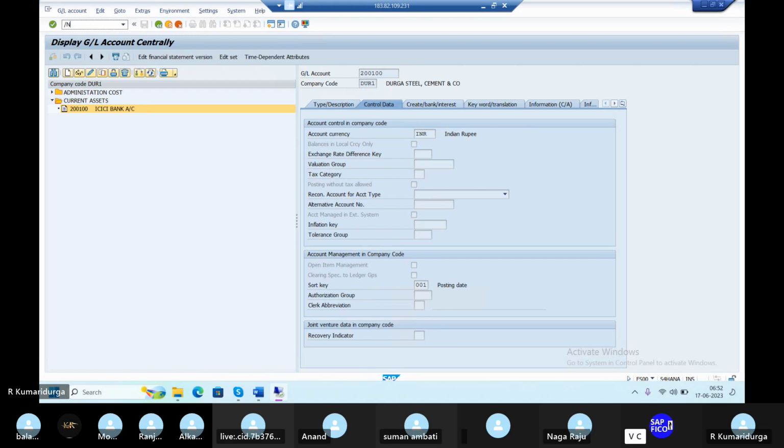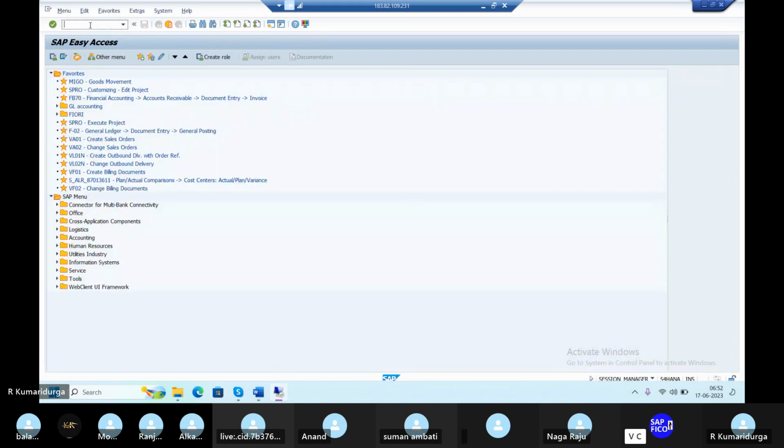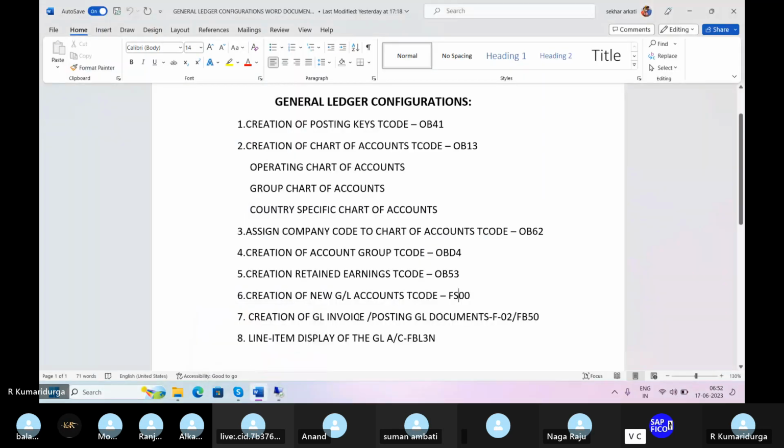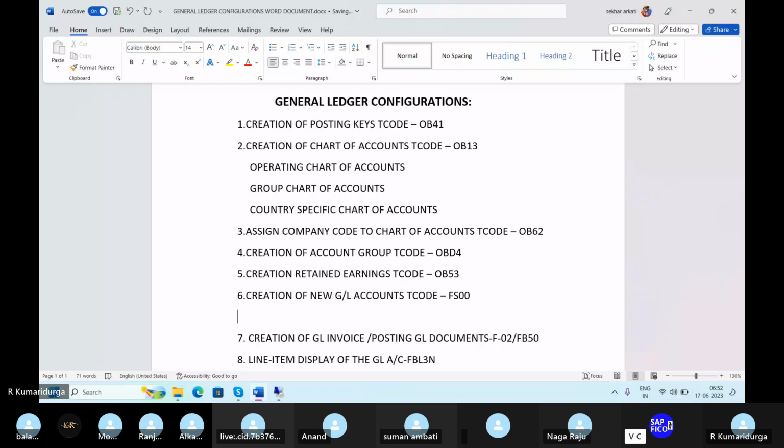Okay. Go to this Word document, ma'am, and try to write down the document. Okay, when I make some changes in any documents, you can just save this document after this session, go to the chat box and try to send the file in the chat box. Okay, so after the creation of a new GL account using transaction code FS00, you do have 1 point now. So click on the enter and try to insert 1 pointer.